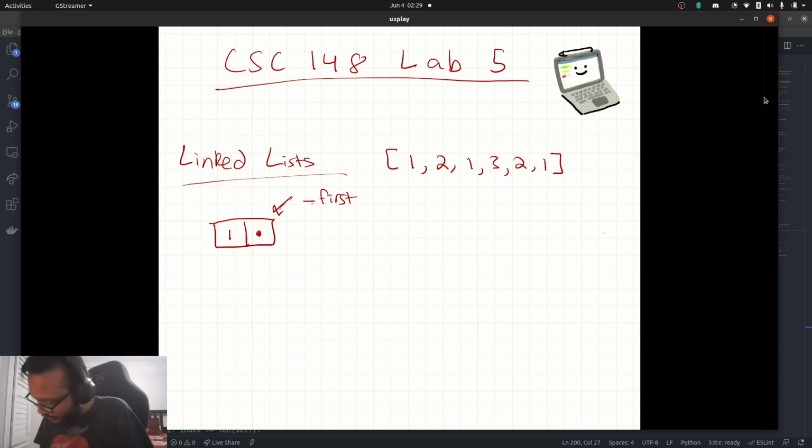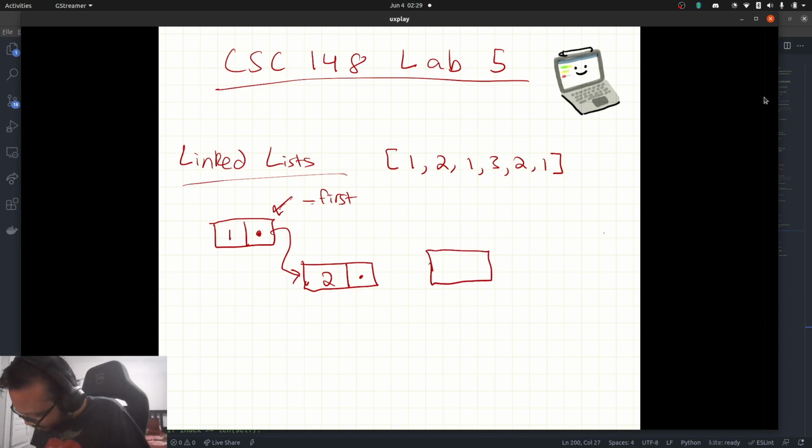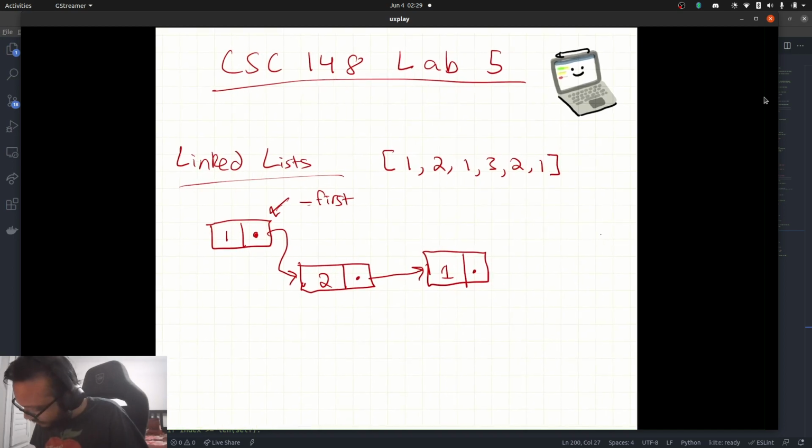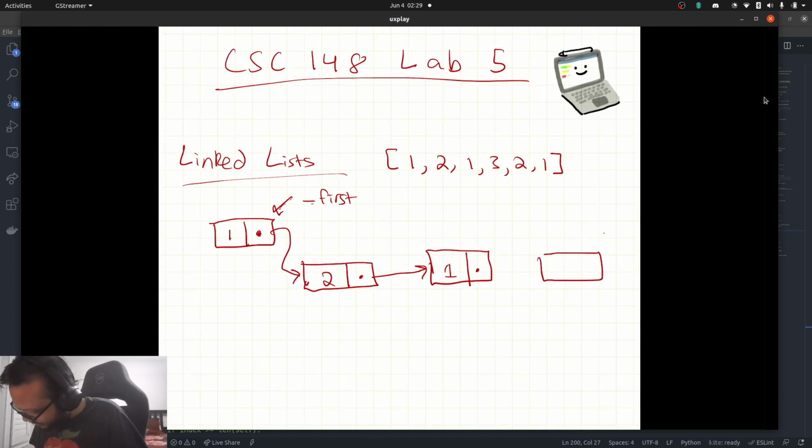It starts off with first, then it's going to point to a different one, which contains 2, and then this is going to point there. Then there's a 1, so let's draw another one. Point there. Then we have a 3.